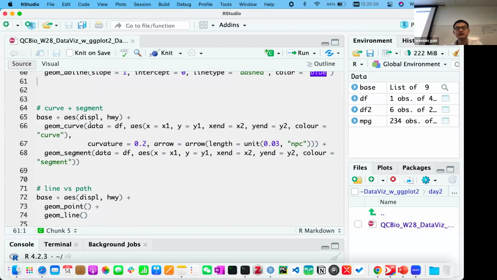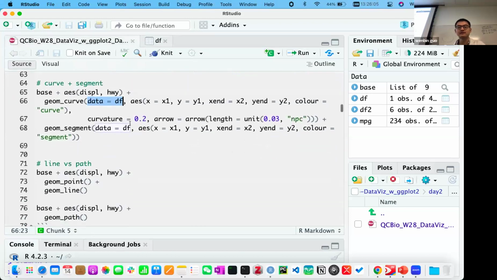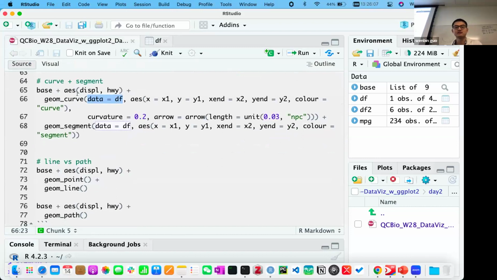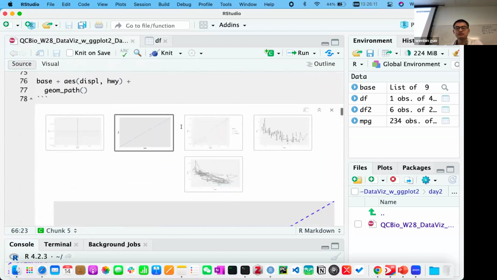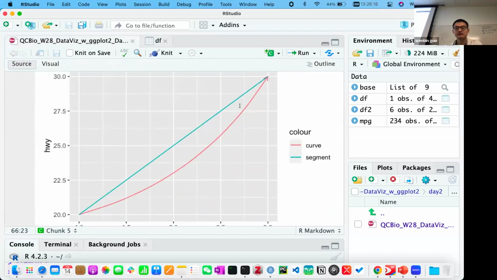Specifically here, what we do is specify a data frame, which specifies the start point x1 and y1 and the end point x2, y2. So basically, if we specify them inside geom_curve and do the mapping, it will plot the curved figure for us.